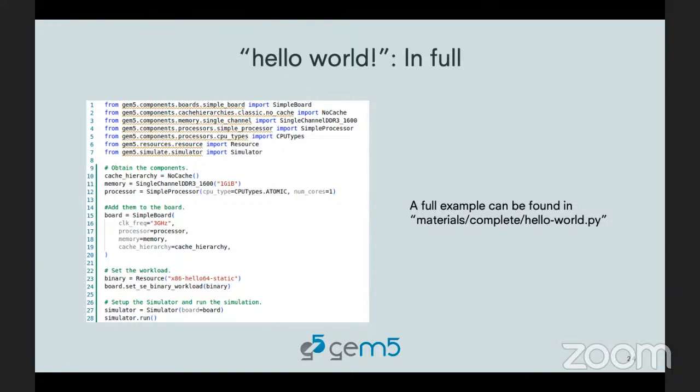Yeah? What's an example workload where you would actually need to add an S mode and you can't use SE mode? For instance, if you're going to run something like the Parsec benchmark suite, that needs to run on top of an operating system. We're going to get into this, there's an example coming up, but you would need to specify the workload: what kernel are you loading into your simulation? Give me a disk image, and that disk image would have to have your operating system and Parsec loaded into it. And then you would have to specify all these different things to get a full system workload working.